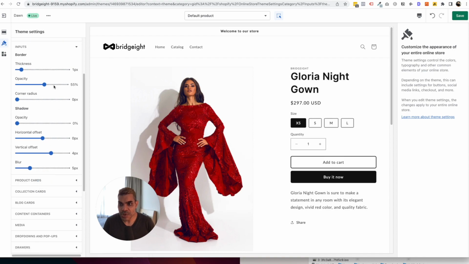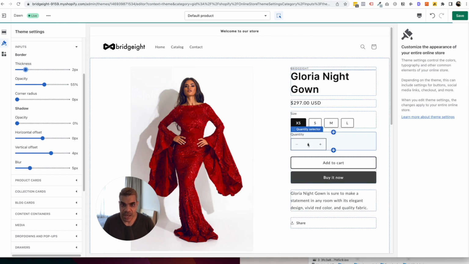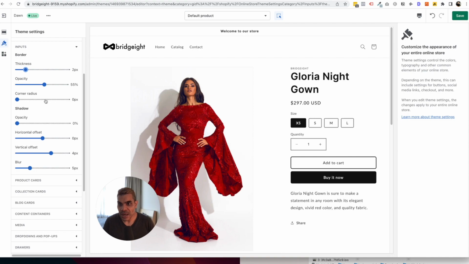And then under inputs, what I'm going to do is I'm going to change also the thickness over there. So inputs is kind of things like form buttons and this quantity selector. Corner radius here also I'm going to make 4. Opacity I think should be a little bit higher. Horizontal offset, vertical offset is 4, and blur I think I'm going to change the blur to 0, just so that it looks very similar to the rest of the things.